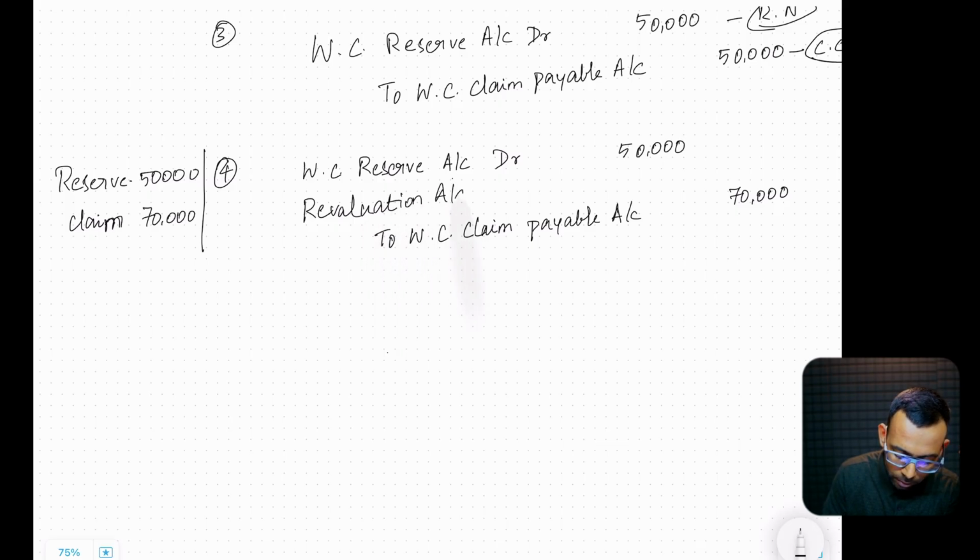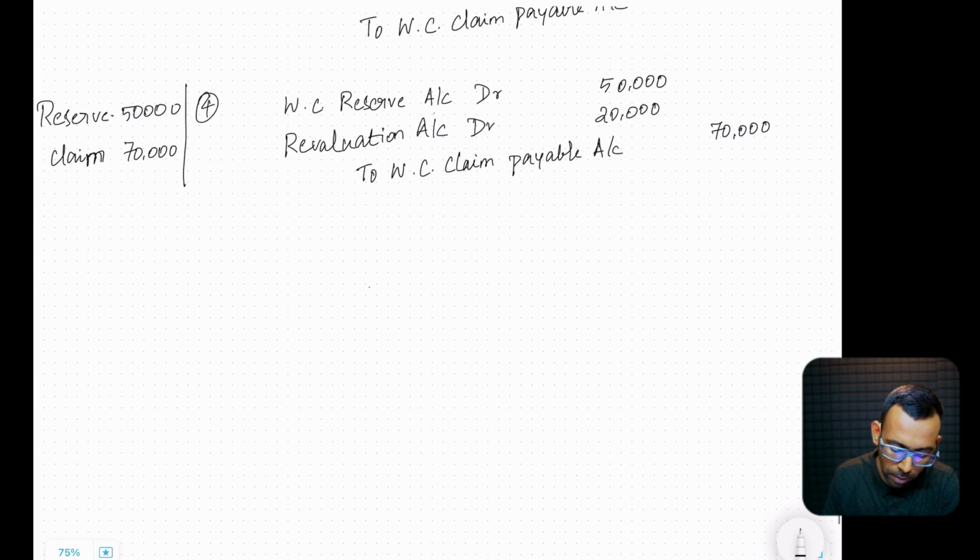And we said that revaluation account, whenever the entry is favorable, like it is a gain to the firm, then it should be credited. And if the situation is unfavorable for the firm, the revaluation ledger has to be debited. In this case, the revaluation ledger has been debited because the firm is facing a loss situation, extra loss situation. So revaluation account has been debited. So this is the fourth scenario.